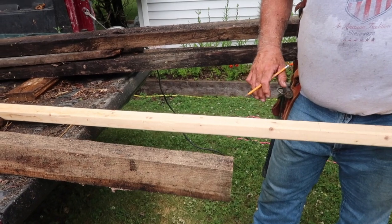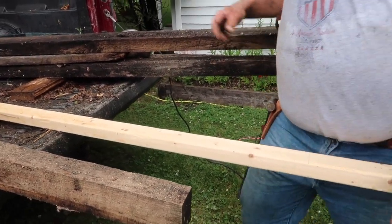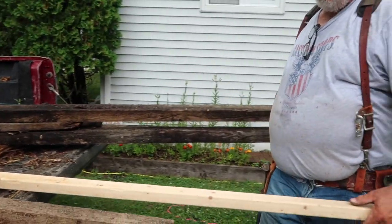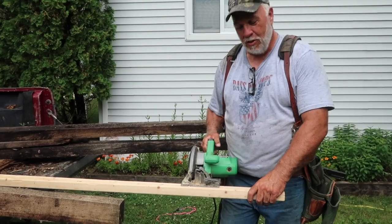So what are you using these for then? These are going to be spacers to hold the boards where I want, so that when we backfill and all that stuff, I can concentrate on the other ones.